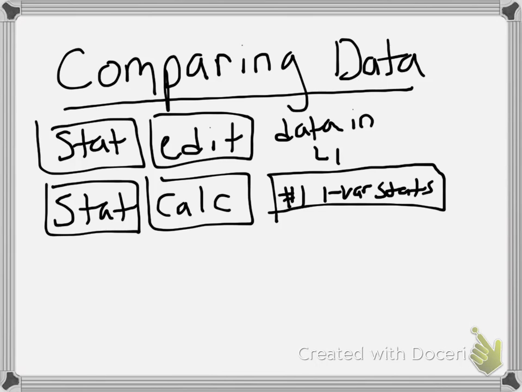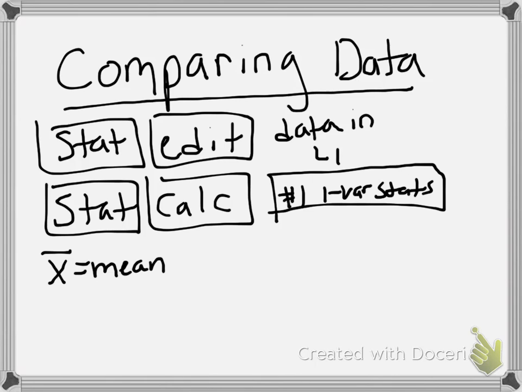And it's going to put a whole bunch of data on there. And the first thing that pops up is an X with a bar on top of it. That is your calculator symbol for the mean. Okay? So that X bar, they'll have an X bar equals and they'll have some number there. That's the mean. So that is one of the pieces of data they could have you compare between them. They could say, what's the difference between the means, or which data set has the largest mean, or something like that.